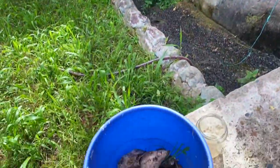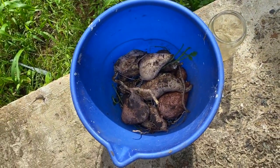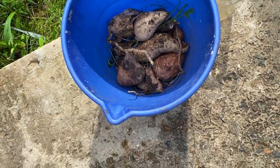Each one of these only wants to be about half an inch deep at the most, so not very deep at all. Just a nice small furrow, lay the seed in, cover them back up. Nice and easy, nice and quick. Get your food growing. Found another sweet potato when I was rifling through there, so I get to add that to the bucket. So that's fun. Got both the white and the yellow sweet potatoes in here, so it's kind of cool to see them both.